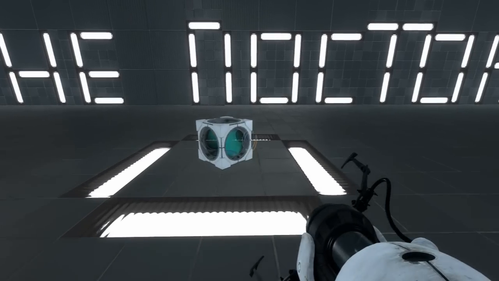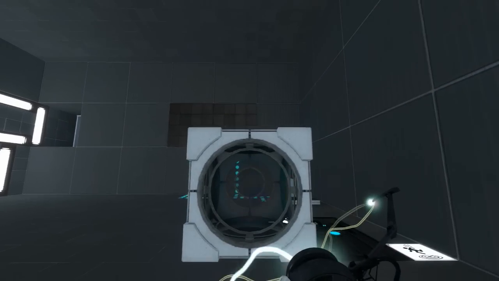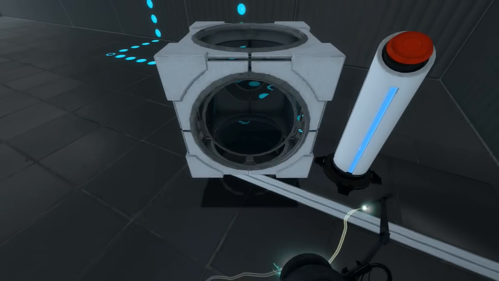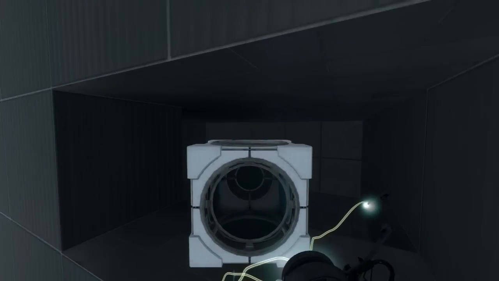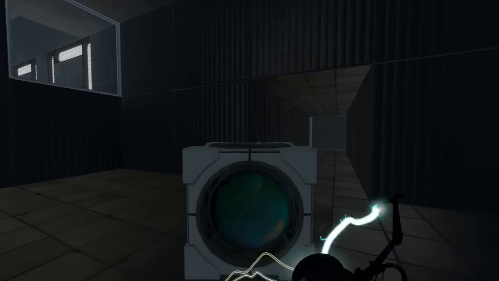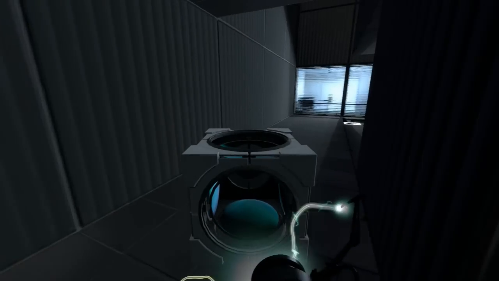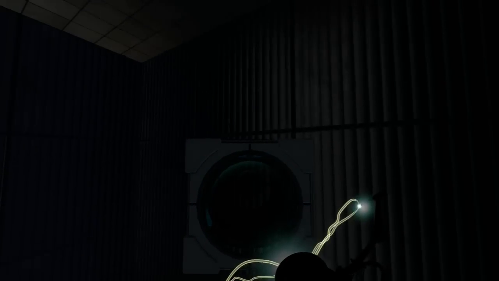Okay, we can do this. We can do this. Okay. Set block here in preparation to run onto the jump pad. Hit the button, grab that, back up on that. Come on, Doctor Who. You can do this. A.K.A. Chell.